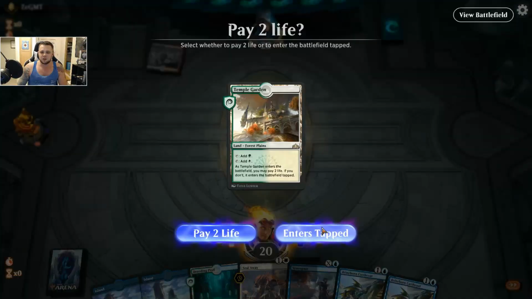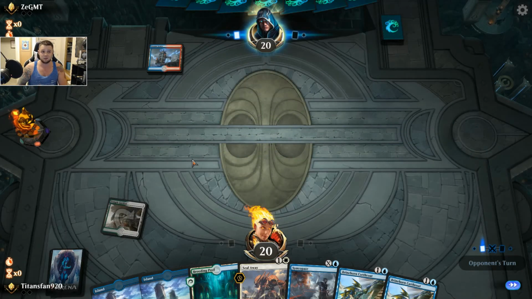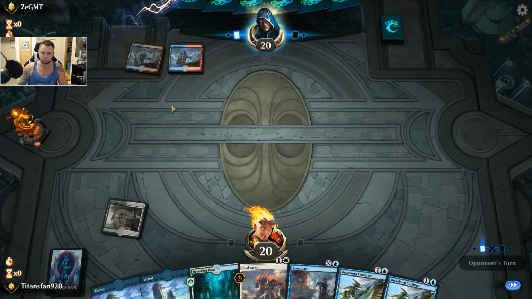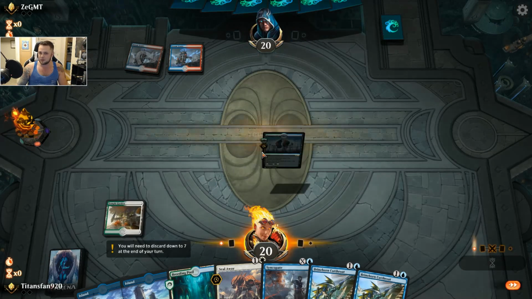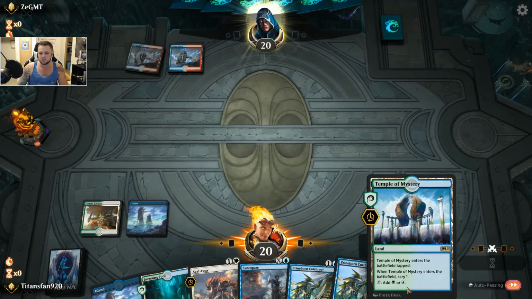I'm going to put down the turn 1 Temple Garden. There's not any Bant Flash decks I've seen running around here lately, so I feel like Seal Away and things of that nature will actually be kind of confusing to people to deal with. They've got a Shock in hand. Here we'll play us an Island and pass the turn.